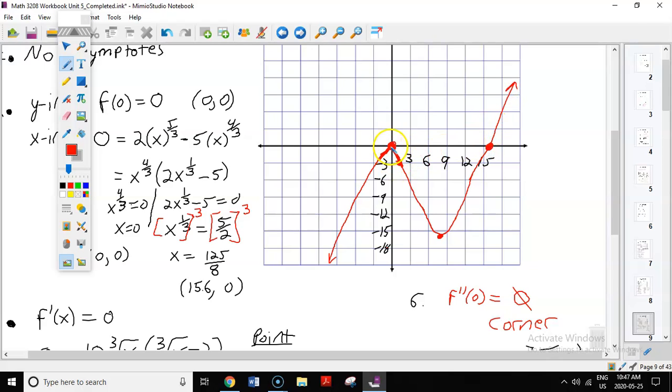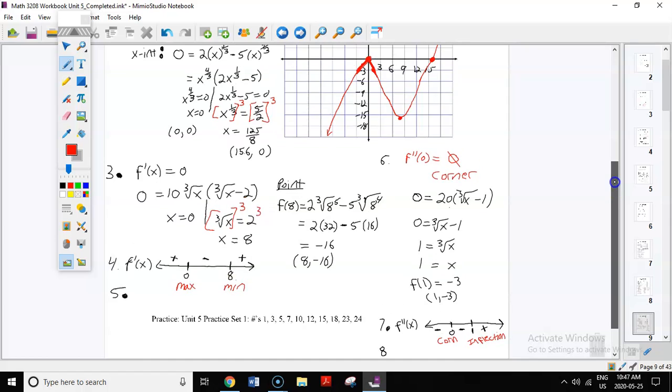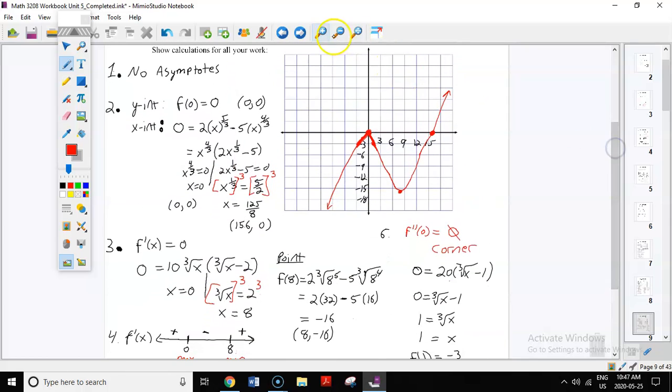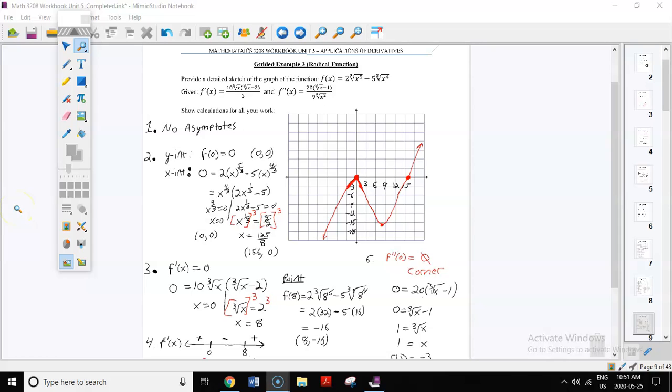All right, so this is kind of the tricky part. The rest kind of falls into place. And that's kind of the reason I wanted to do this one, because it's a little bit more challenging. So, very long video today. I apologize for that. There's no way to get through this any faster. So that's the graph. You can see with calculus we were able to add a little bit more detail.